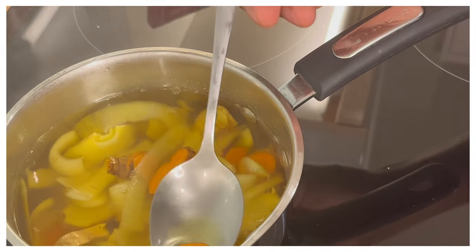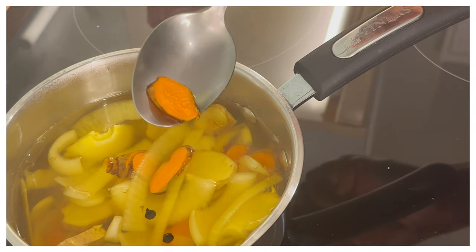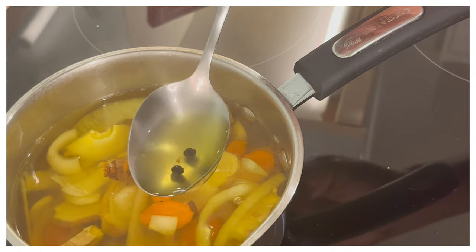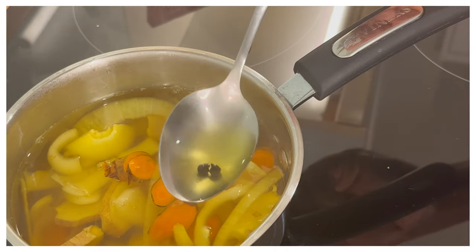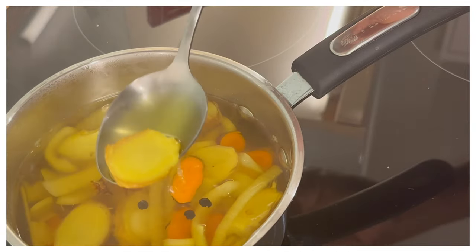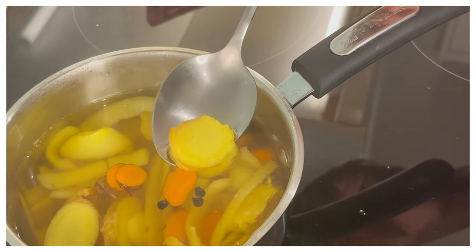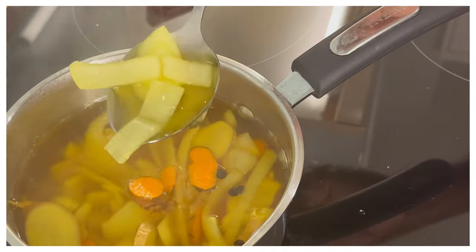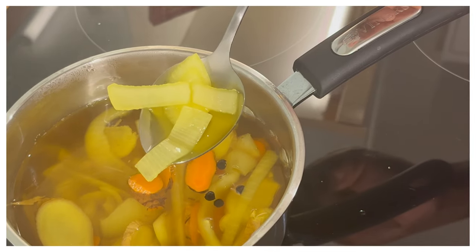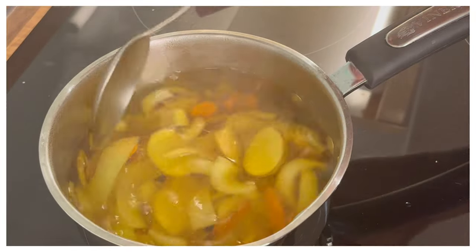So we got turmeric. That's the fresh organic turmeric. If you have the dry one, you can use the dry one, once it is organic. Pepper, black pepper or peppercorn. Here it is. You can buy this in your local shop or supermarket. Fresh ginger. I'm using organic ginger. You can buy this in your local supermarket. You can use a powder one once it is organic. White onion. You can also get this in your supermarket, and you can get organic, which is much better and healthier. But use what you have, okay? It will still work, but organic is the best.